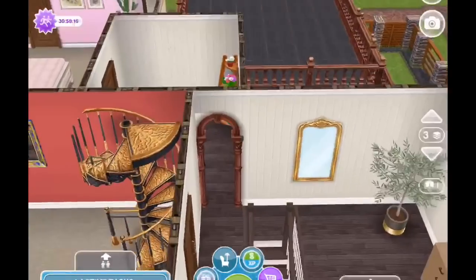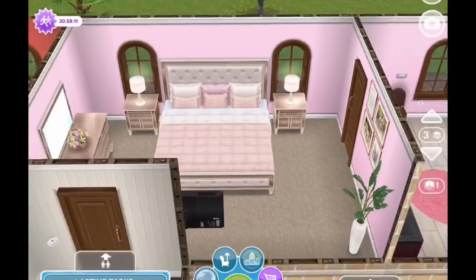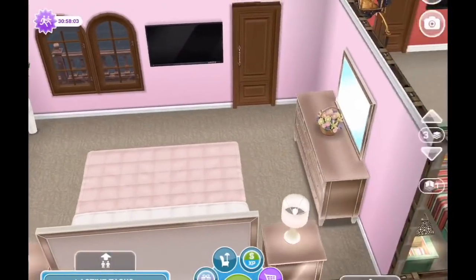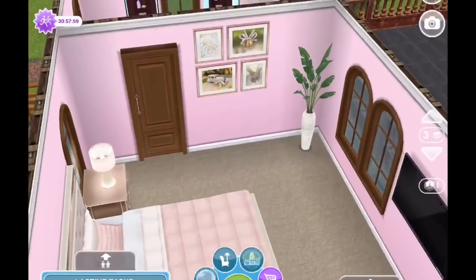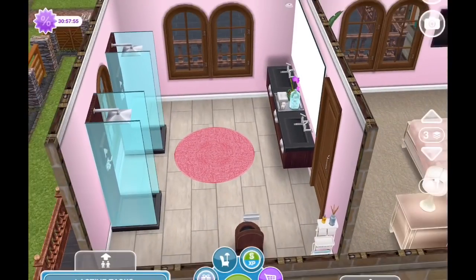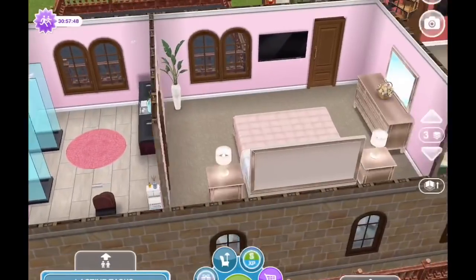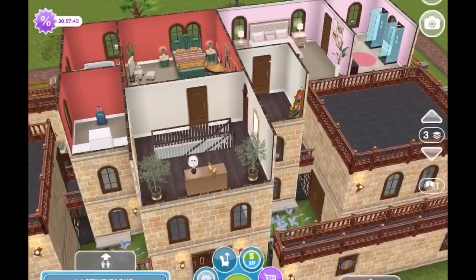Coming back out onto the landing and through this little hallway here, there is a pink suite. You know how much I love this furniture — it just doesn't go with a lot of themes of homes that I build, so I wanted to take advantage and use it in here. I also love that flower arrangement and the new pictures, and I just thought it all came together very well. And then of course to go along with it, we have a pink bathroom. So that's the pink suite and that's the third floor. You saw the fourth floor from the Latin suite that has the lounge above.